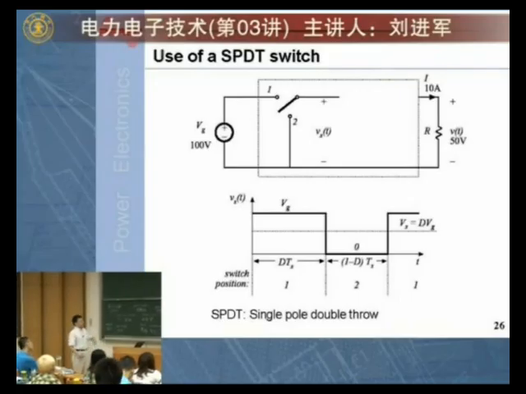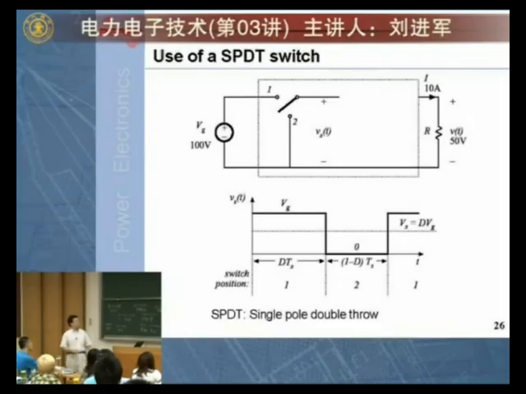The voltage I get here is not what we finally want. We want a 50 volts constant DC voltage, but here it's more like a square wave: 100, 0, 100, 0.